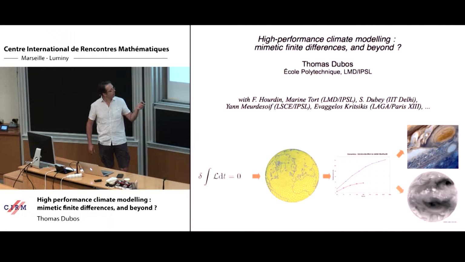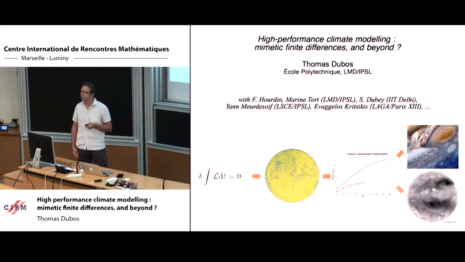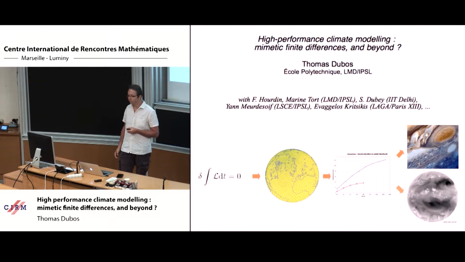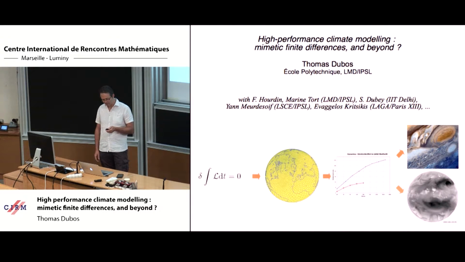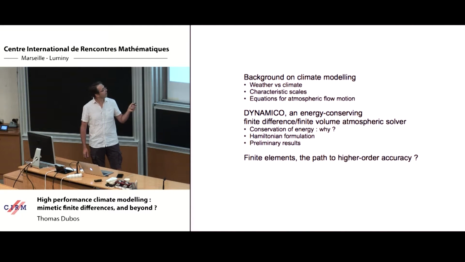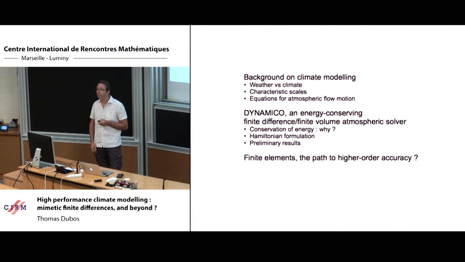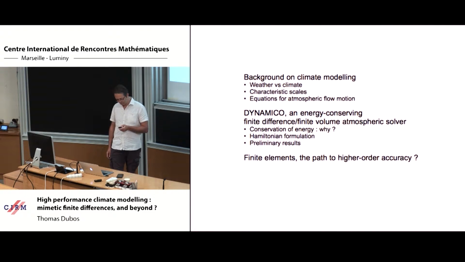I will explain how we designed an atmospheric flow solver based on mimetic finite differences. And I will sketch ideas that we have to possibly go beyond these finite differences with similar ideas, but based on finite elements. So first I will give some background on climate modeling and atmospheric modeling before going into the details of the model that we've been developing the last few years, and finish with these finite element ideas.